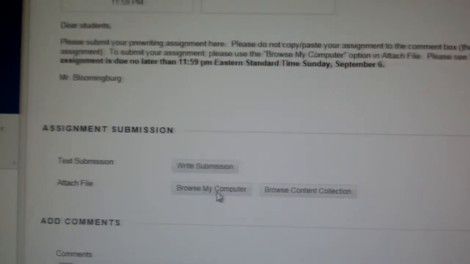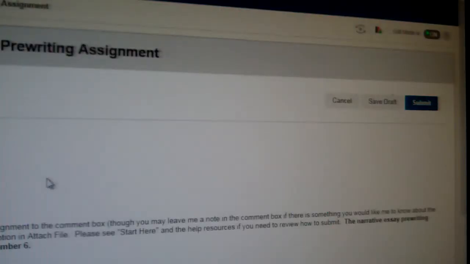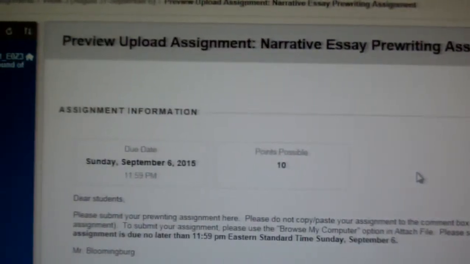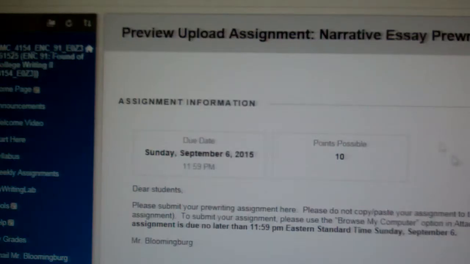You're just going to click Browse My Computer right here when you're ready to submit. You can add comments if there's something you want me to know about the submission, but down on the bottom right here is where you submit when you're ready to submit the actual assignment.